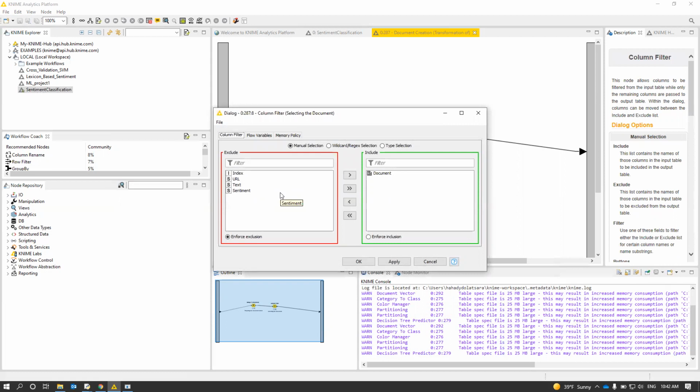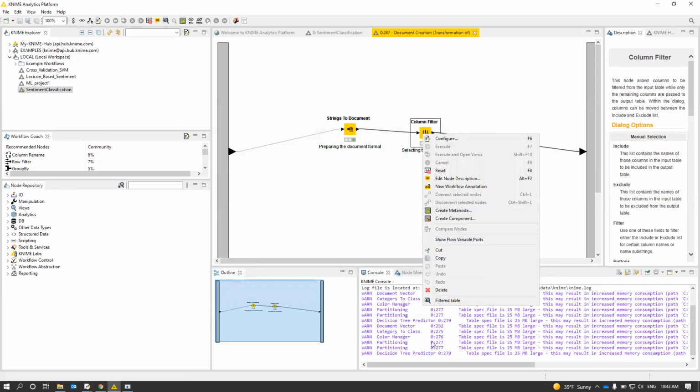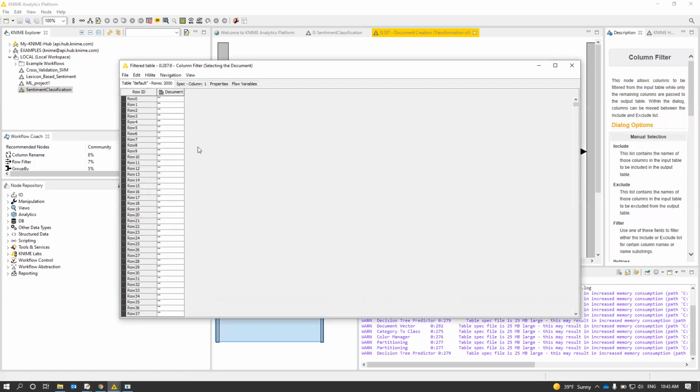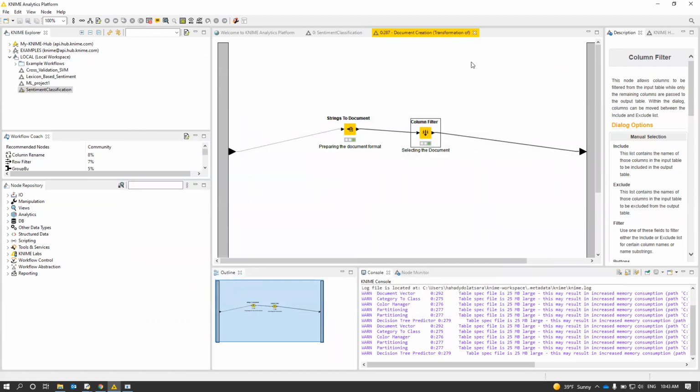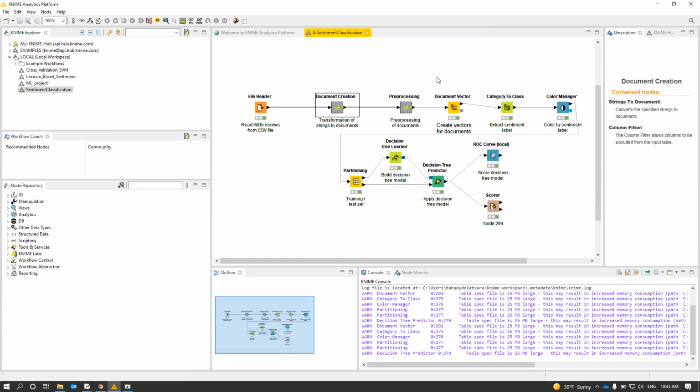Since the last column is the only one KNIME needs, I filtered out the remaining columns and kept just the last column, which is good enough for KNIME to process our text. Okay, I'll give you a couple of minutes if you have questions or want to put some comments, then I'll go to the next one.